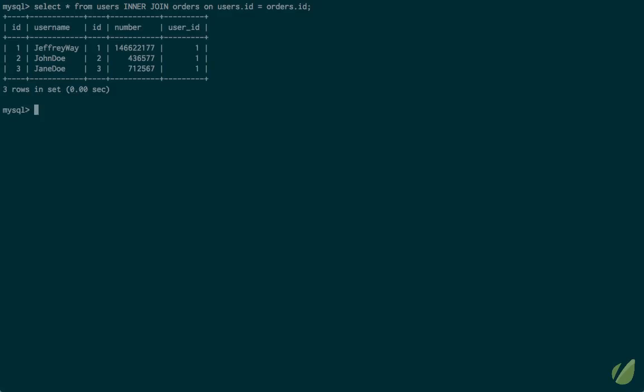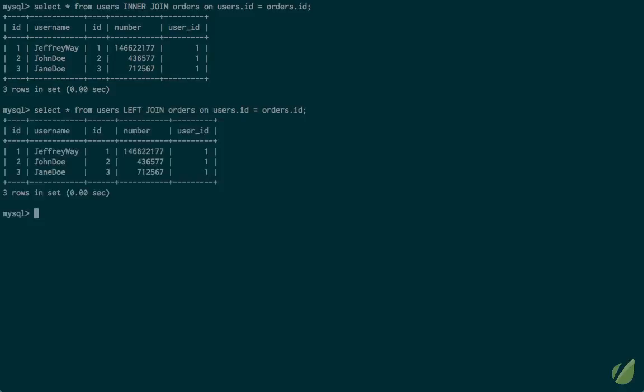So we've taken a look at inner join, but you will also come across things like left join as well as right join. Now, the only difference between those is that in the case of inner join, a row will only be included in the result set if a row is matched in each table. But that's not the case with left join and right join. So if I select star from users, inner join orders on the condition that users.id equals orders.id, we run that, we're familiar with this at that point. So now I'm going to change it from inner join to left join, and we get the same thing.